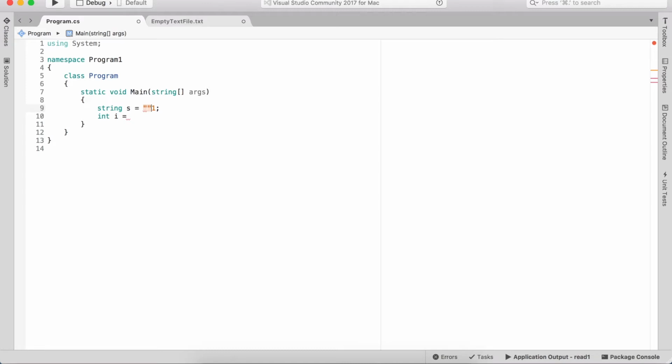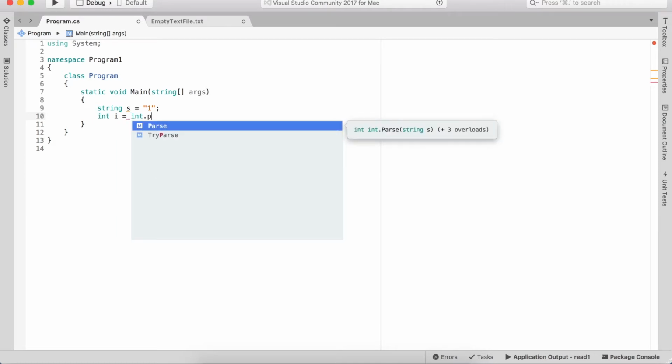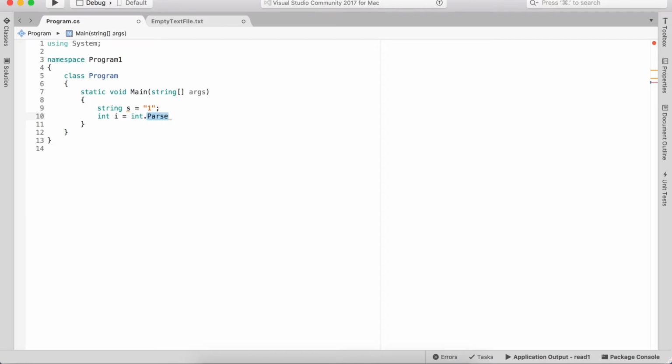Exactly, I have to put quotations. You're right. So now imagine I want to make an int from this. There is a special function called int.parse, and if I pass it here, what do you think it's going to print?